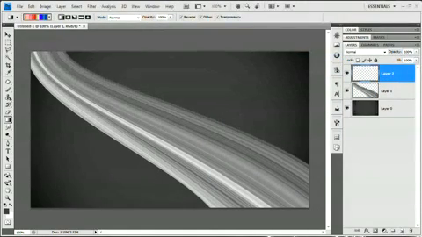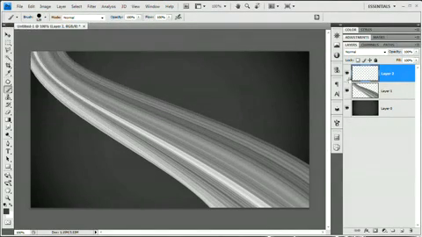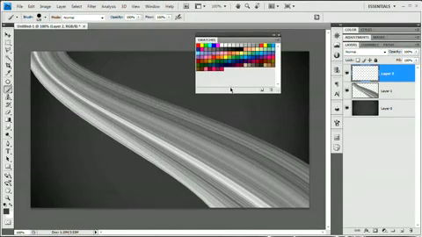Here's where it gets kind of fun. We want to grab the brush tool, and I'm going to choose a hard-edged 60 pixel brush, and I'm going to boost it up to right around 130. Again, hard-edged. And what I want to do is go Window, Swatches. It's going to open up my Swatches panel. And I want to pick maybe 3 or 4 different colors here. So I'm going to start with a pink, and I'm going to paint pink up here in this top corner.